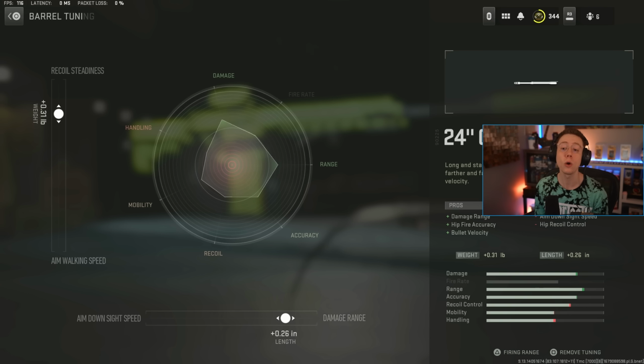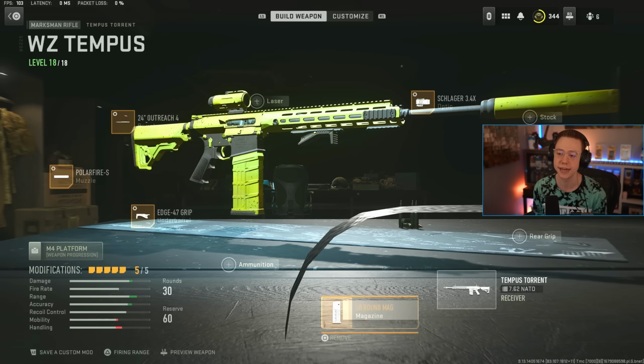Then also I go for the Outreach barrel. This is going to extend that damage range even more and make that TTK even faster over ranges before those damage drop-offs hit. So very consistent setup here, extending that range and making it easier to use over that. Better damage range and steadiness on the tunes there.